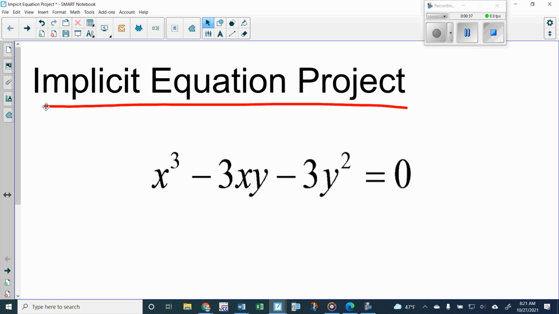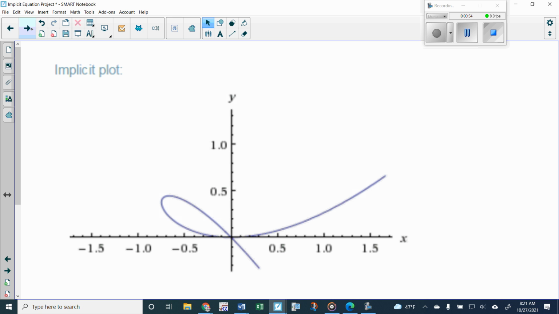Okay. So the first thing, give both your formulas and explain how you determined them, how you figured out how to find them. So that's the first. This is the equation I'm going to do my example with here today. Step one is graph it. Now, how do you graph it?